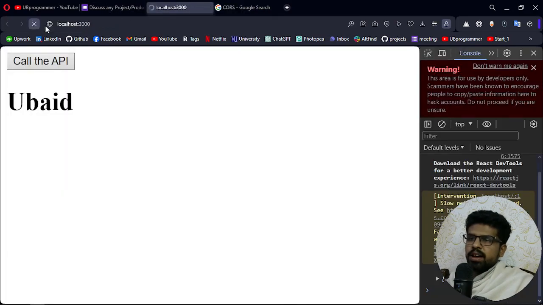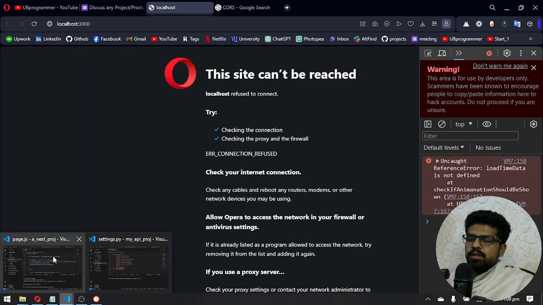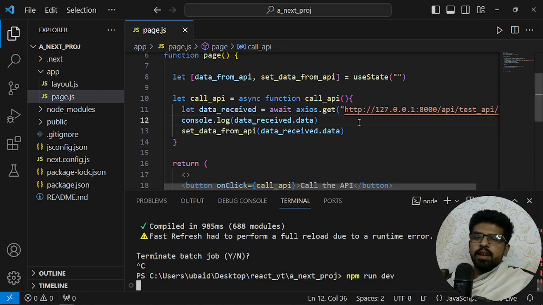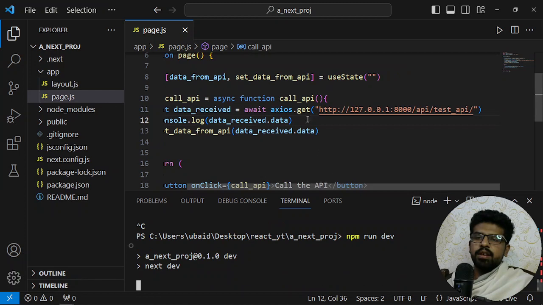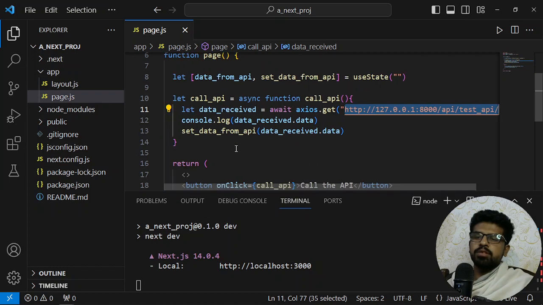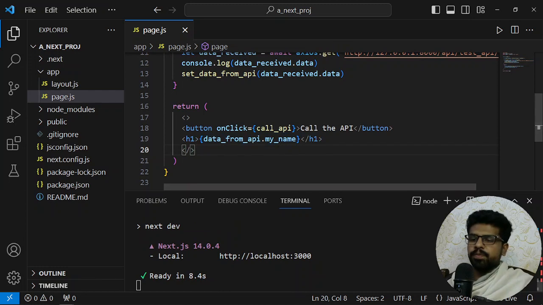Here I have the Next project running, the React project, and if I just run it again, it's calling my Django server by axios, and my Django server is giving this response, and it's showing this response here.